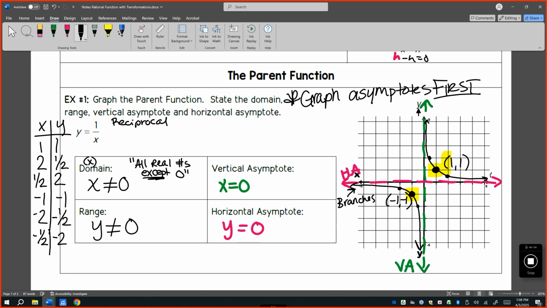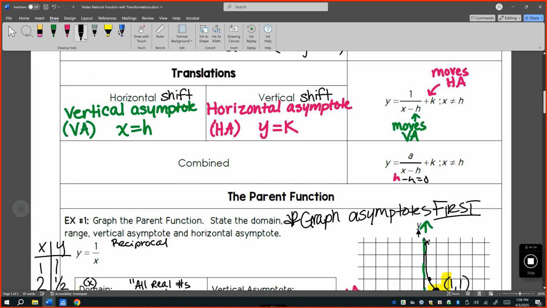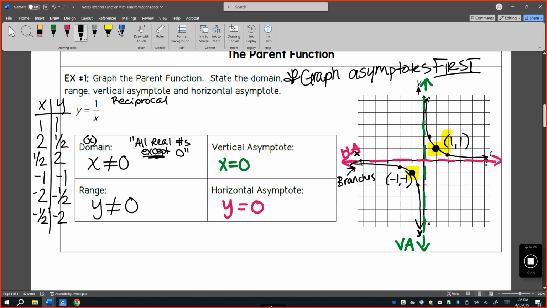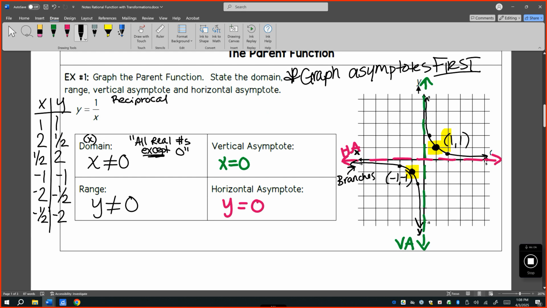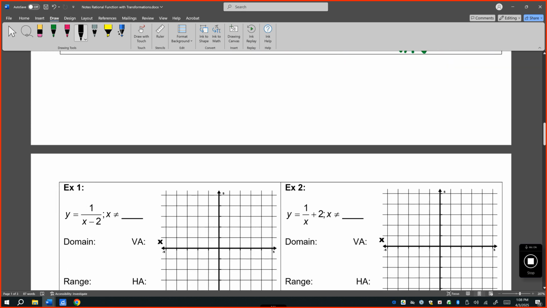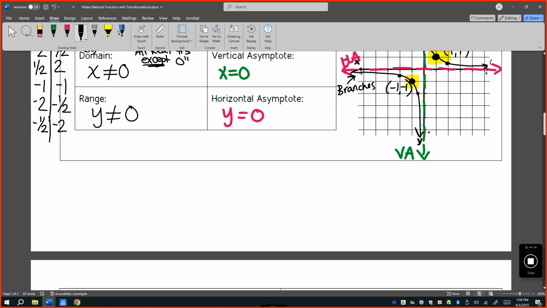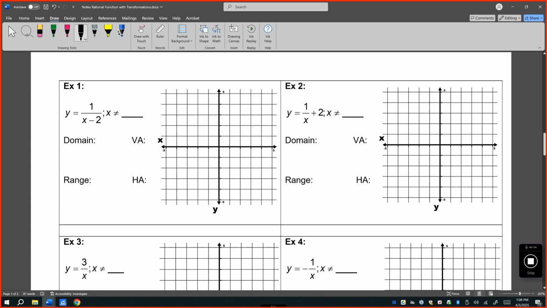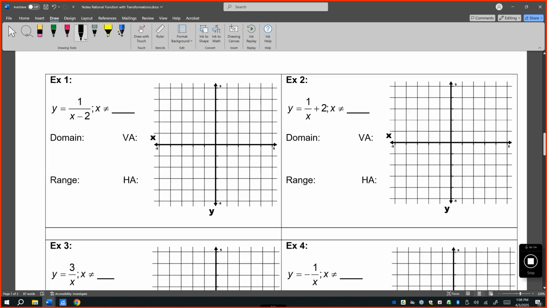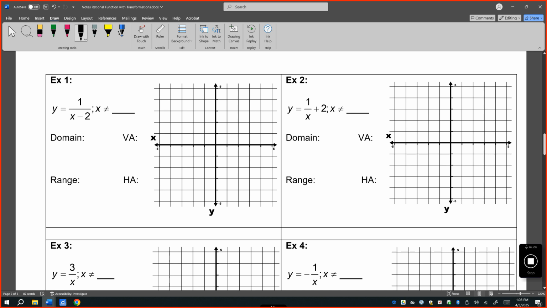So this is our basic function. From here, we're just going to be adding an a, an h, or a k, and seeing how that works, okay? Once you get the groove of this, this goes really quickly, okay? I'll prove it to you. All right, we all okay with this before I flip over? Okay. Okay, so let's look at example 1, okay?